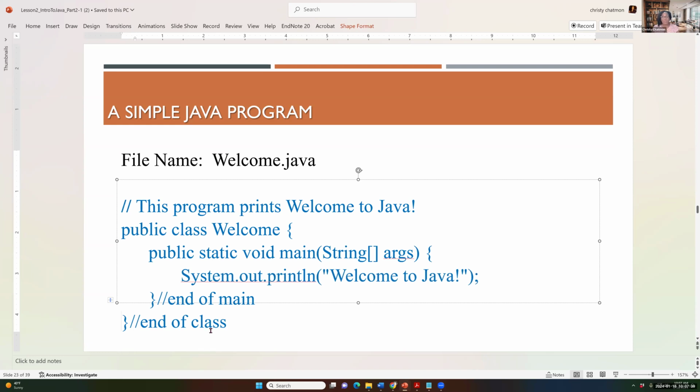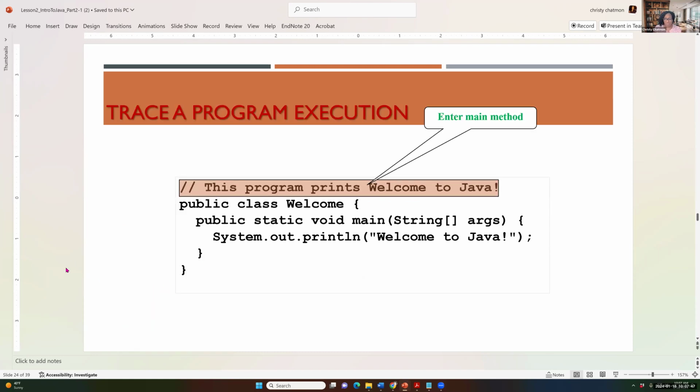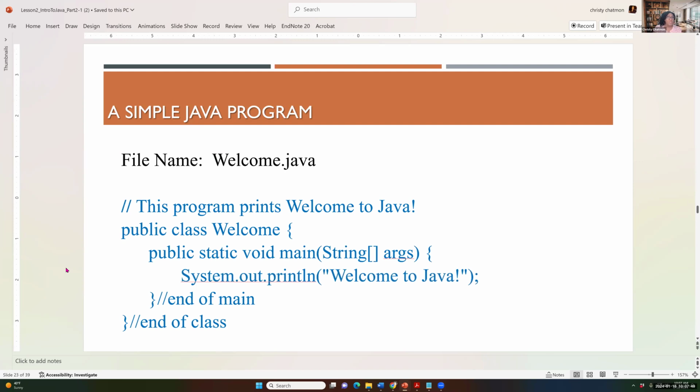So these are all things that you're going to become familiar with, so no worries if it's somewhat confusing. We're going to walk through what happens when this program is compiled and executed, and we'll talk about the differences between compiling a program and executing it. When this program compiles successfully and is executed, let's walk through what happens.